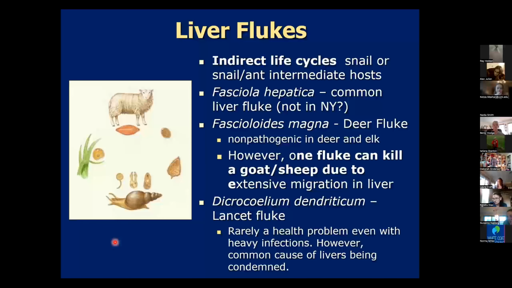But Catskills and Adirondacks are really bad, and your local veterinarian will almost always know if you're in a bad liver fluke area. I know they had them in the cows as well. Yeah. The Lancet fluke is not a health problem very often, but it does cause the livers to be condemned at the slaughterhouse sometimes. And that one is throughout New York, the Lancet.